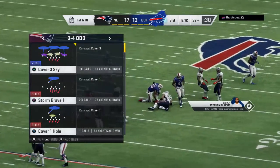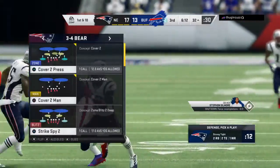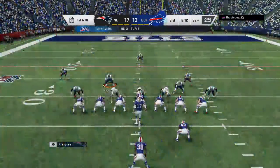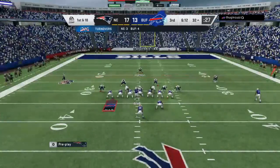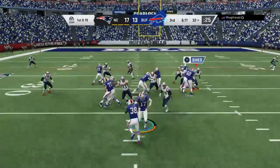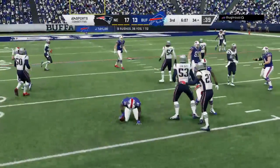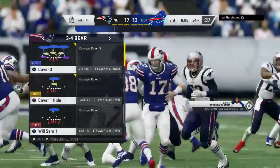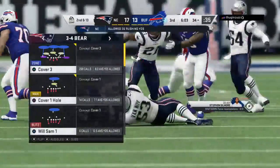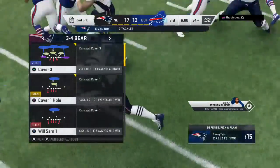But there's a lot of knowledge to be gleaned every time you throw an interception if you do things the right way. And hasn't there been a pretty darn good quarterback along the way who threw a lot of interceptions early, learned from them, became great later? Who would that be? That'd be one Peyton Manning. He threw 28 his rookie year. That's the NFL record. How'd things turn out for him? I think okay. He's a guy in all the commercials now, right? Yeah, I think he's doing okay.